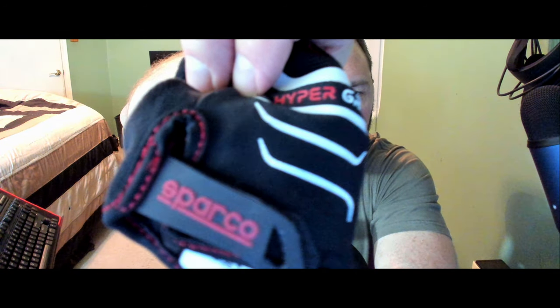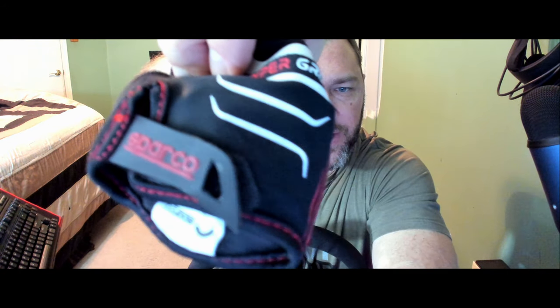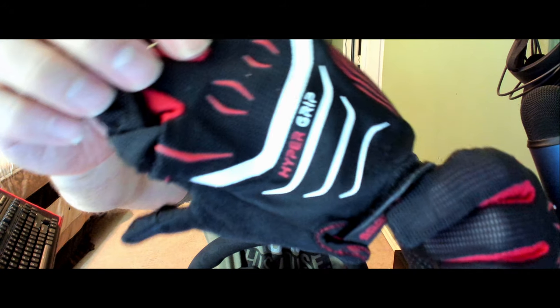The only other thing I would notice as far as wear goes is that these little velcro straps are sticky on the white piping there. You get a little bit of stress cracks across here from wearing it. That's understandable — not really a big deal — but I do want to point it out because this isn't a two-week review, this is the five-month review of this product. So it does actually show how well these are holding up. You get a little bit of stretch cracks in the white piping, but that's it — it's actually hardly noticeable on camera, though with the naked eye you can tell.